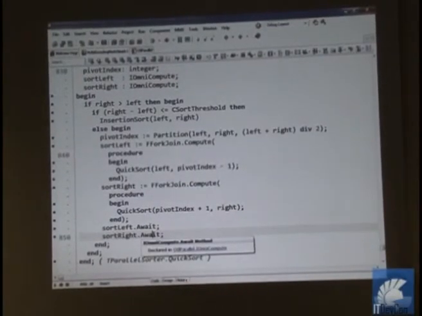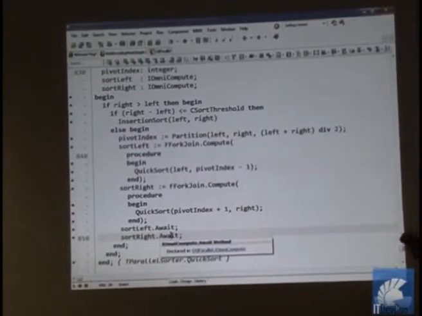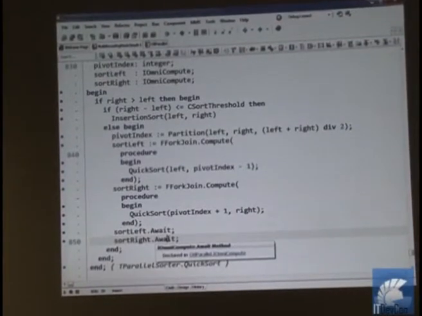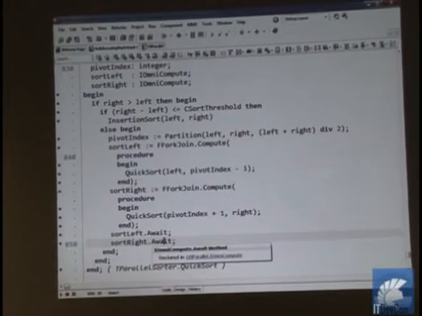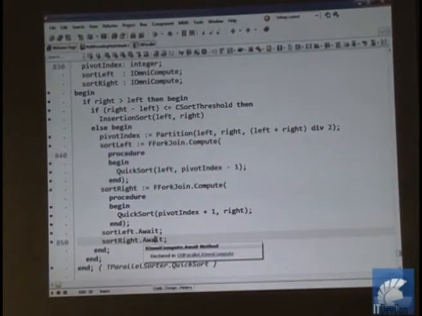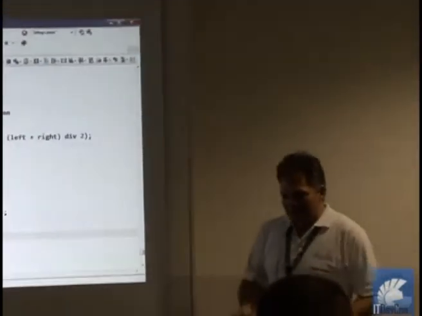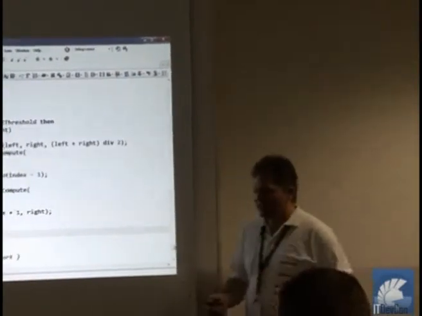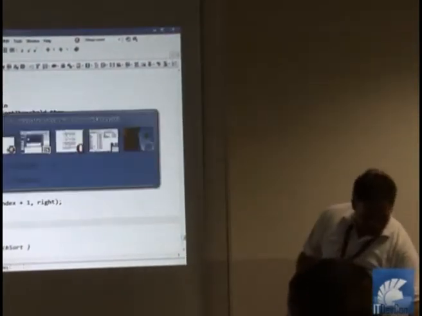And the difference between this and the future is that here you can have many more computations than there are threads. And the system will make sure that all threads are always busy and they don't wait, and not more than all your cores are busy. So it's complicated, but it makes sure that the stuff is executed as fast as possible and it doesn't kill your machine while doing this.